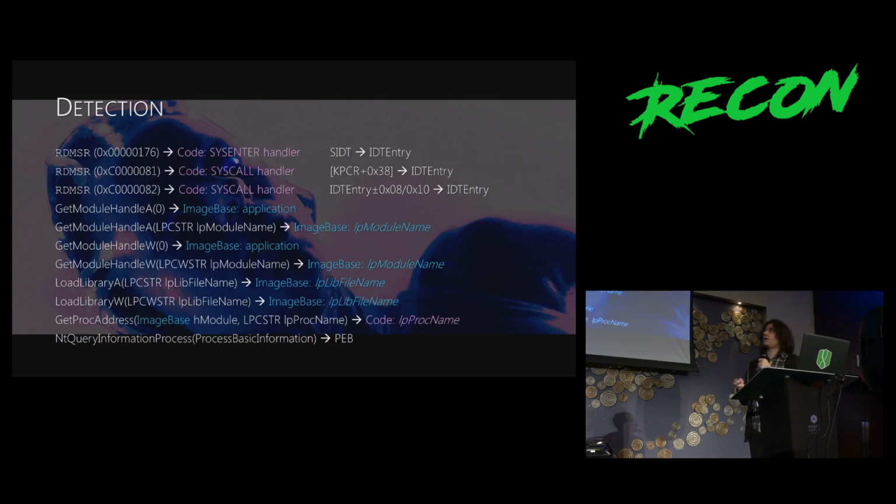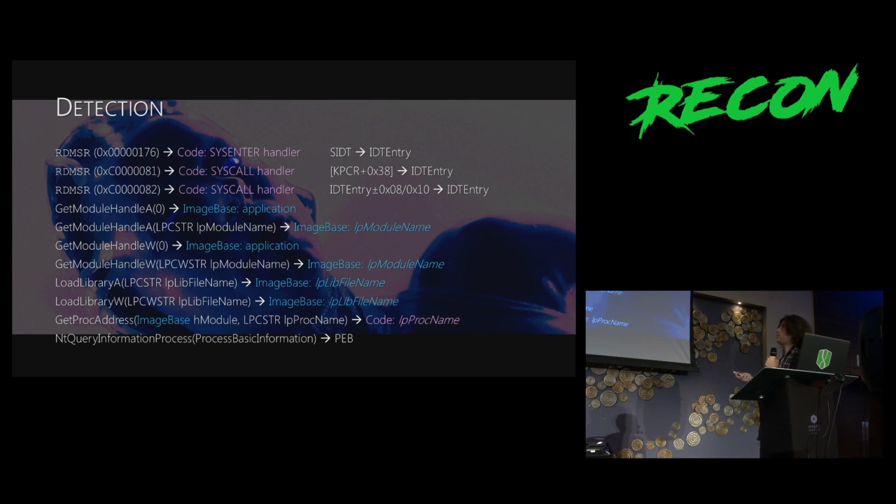And of course, even if you just want to focus on hooking specific information, there's still a lot of types to at least learn about and propagate. So the MSR 176, sysenter handler, C81, syscall handler, C82, syscall handler. And there's a bunch of ways that you can get the image base for a module.